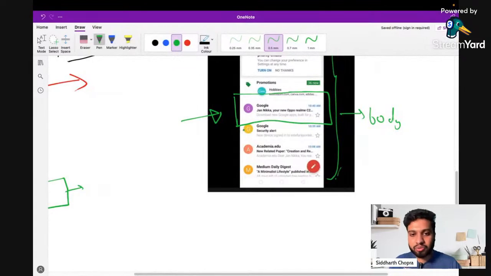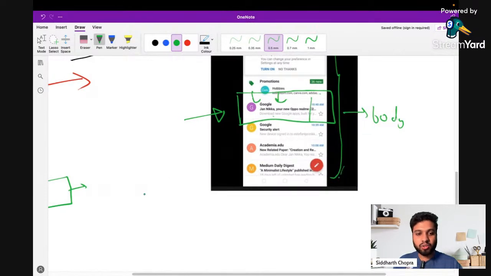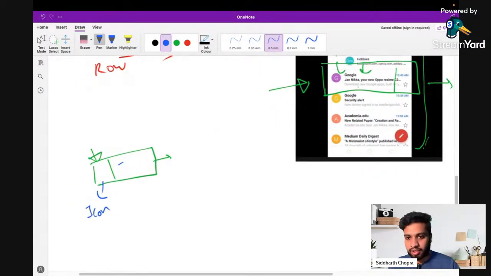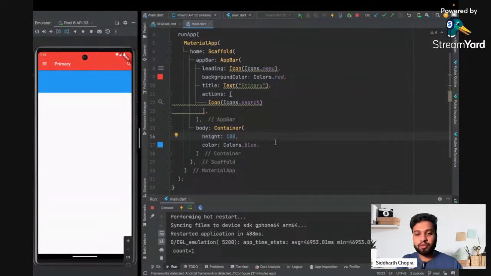Now my requirement is to add three elements: the first one, the second one, and this third part. What I can see here is the first one is an icon. Basically this is not an icon but a circle, and on top of the circle we have added a text. But for now, as we only know about the icon property, I will add an icon, and here I will add a text. Again we have two kinds of text. Actually they have three, but let's not complicate it, so I will put two texts on the top and bottom here. I think this is our aim, what we will be doing.